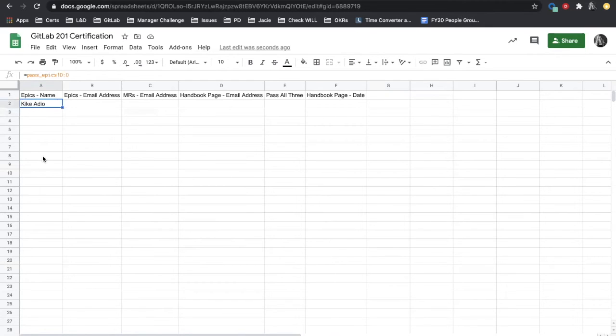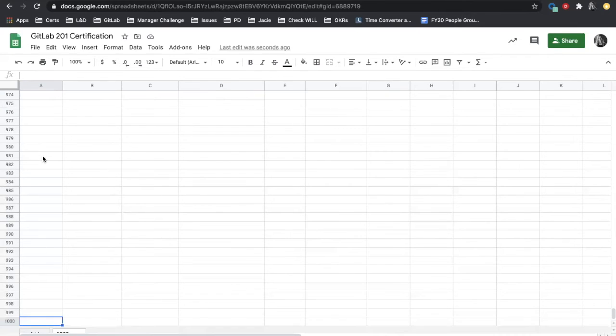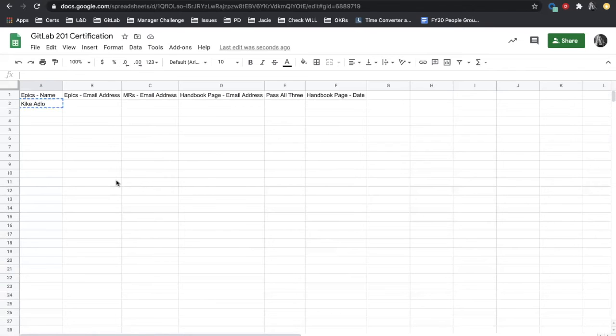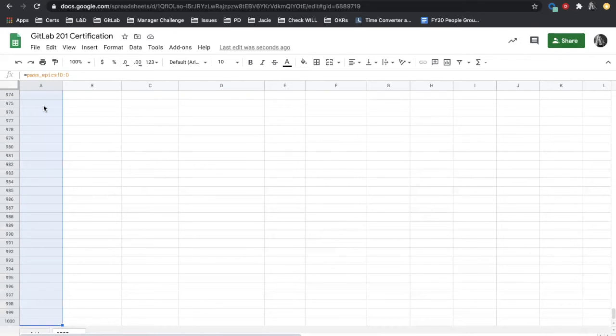So I just do command copy, and then hold down command and hit the down arrow. Oh no, that's wrong. Sorry. Okay. So command copy, and then hold down command shift and the down arrow, and it'll highlight all the cells in that row, and then keep holding down command and hit V, and it'll paste the formula. You can see that it pasted here.